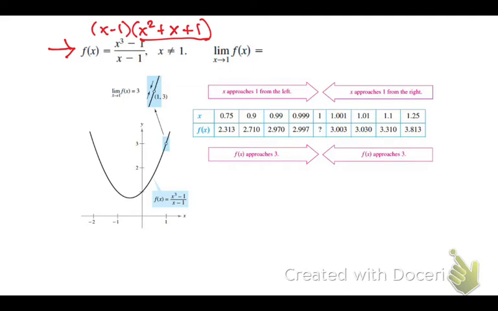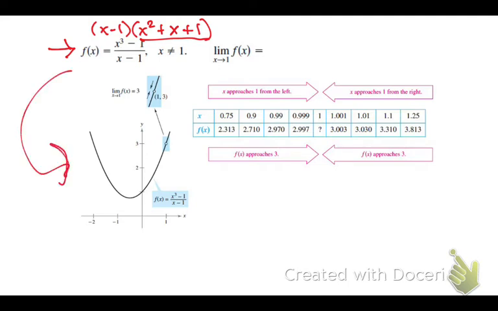So we have this graph right here. It's a parabola. Why is there a hole right here? Because in the denominator, it states that x cannot equal 1. It's an excluded value. It would be a hole in the graph. Last year I talked about that. If you were to graph it, it'd be a hole there, but I didn't push you to put it in. We just need to know that it doesn't exist. So this is the graph. This is what we would get if we graphed it.